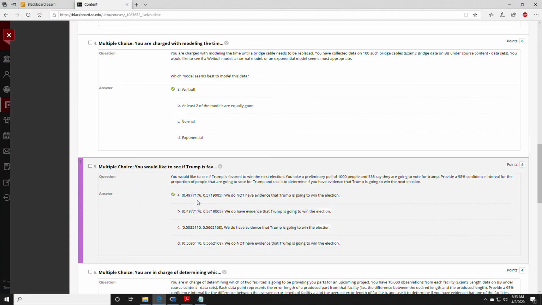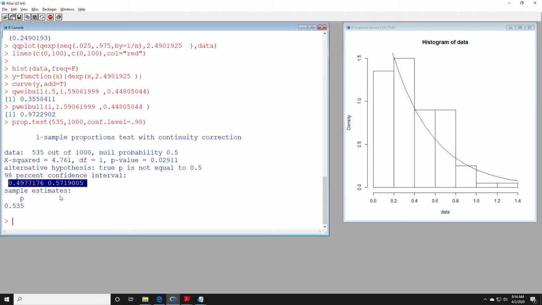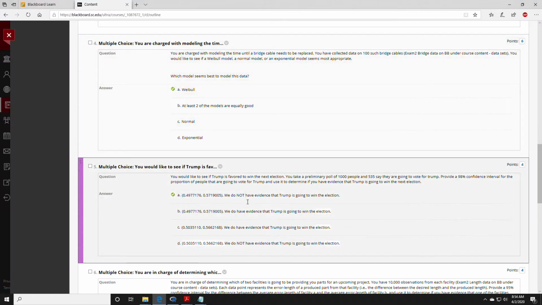And if we look, this is exactly what's here, right? Notice these are very similar. Well, they're pretty similar, but they're not the same. This is what you would have gotten if you did a 95% confidence interval, if you forgot to put this. And in this case, it actually gives you the wrong decision. So this is the right confidence interval, and so we need the right conclusion.